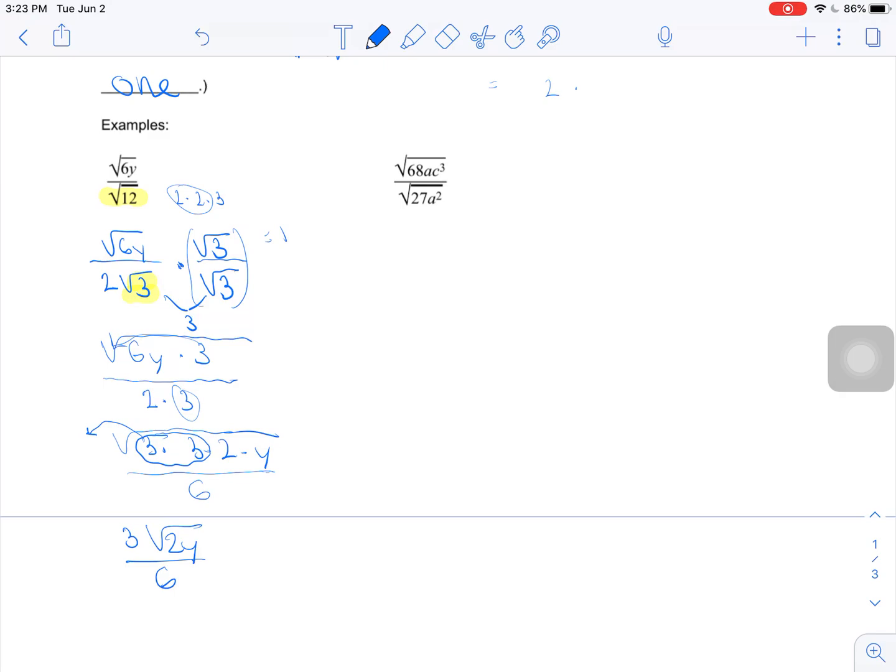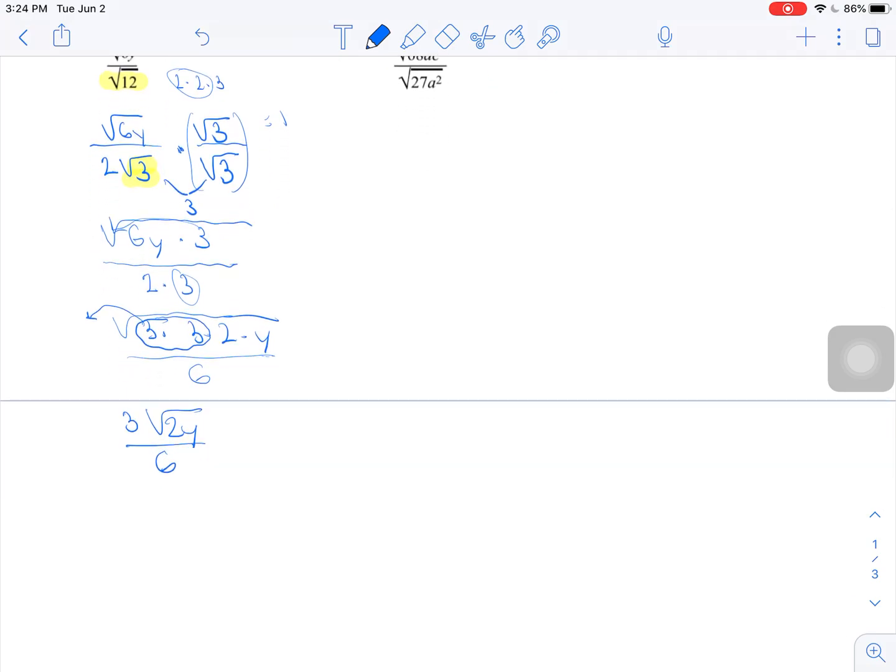So at this point, I am honoring all 3 rules so far. I do not have any perfect square factors in the radicand. I do not have any fractions in the radicand. And my denominator does not have any radicals or square roots in it. There is one last thing that you should always do with a fraction, though. This is just a reminder. This is something you've been doing for a while, but you should always check for. Always simplify your fractions when you're all done.